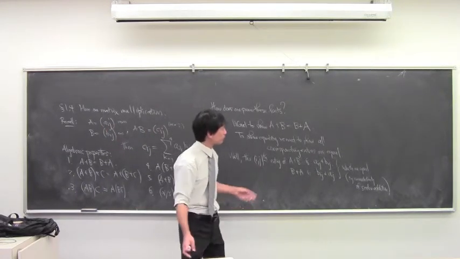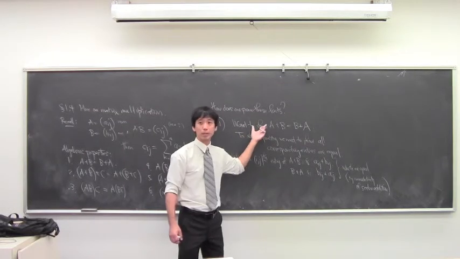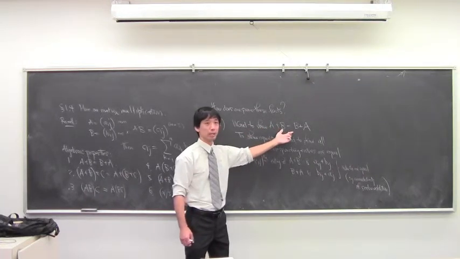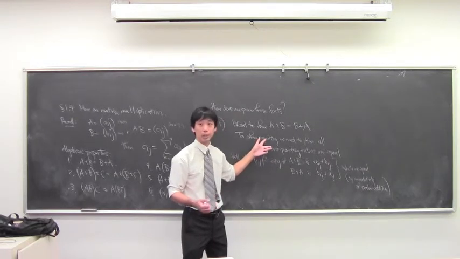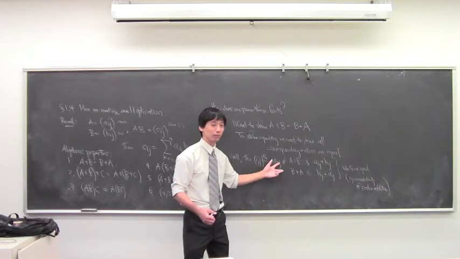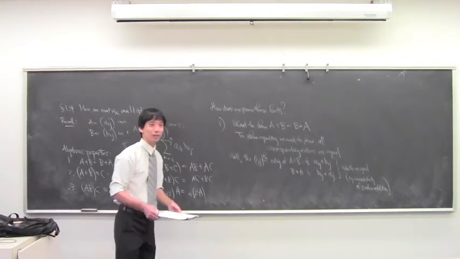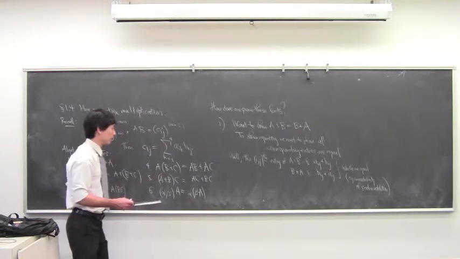So when you're writing an argument, you say what you're trying to show, and then you think what you need to do to show that. If we want to show that two matrices are equal, you have to show that corresponding entries are equal, and then show that the corresponding entries are indeed equal. Okay, so it's not exciting, but just an example of an argument.